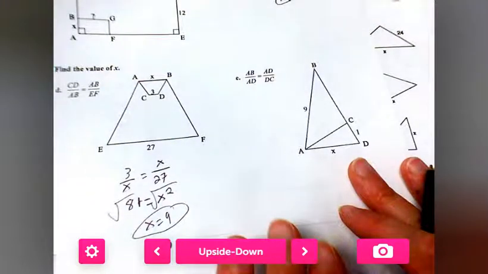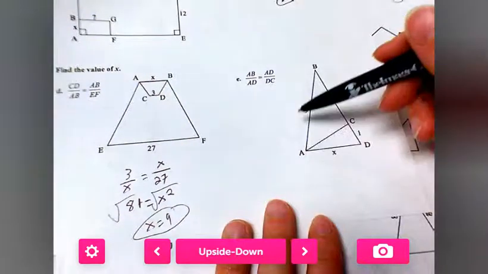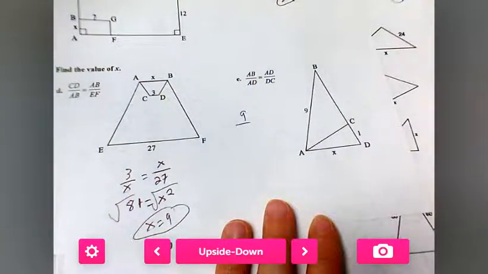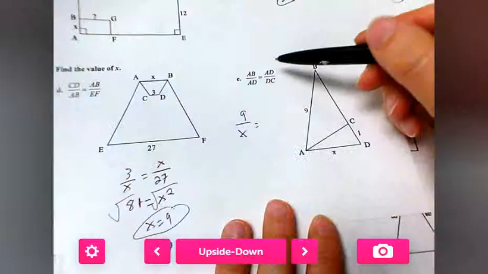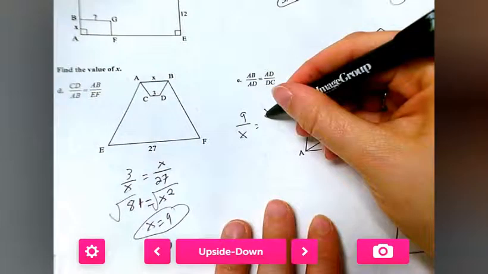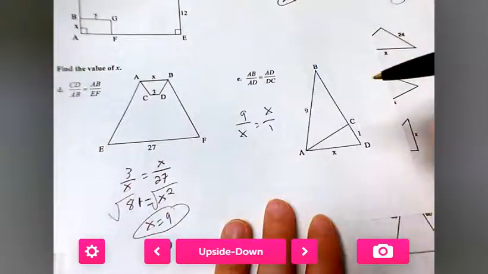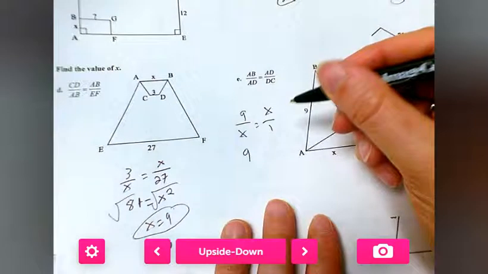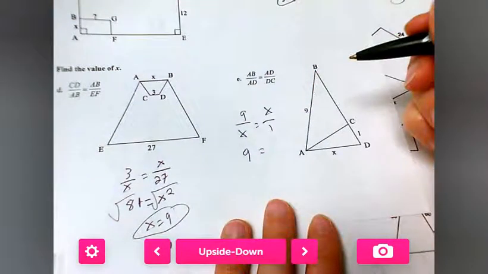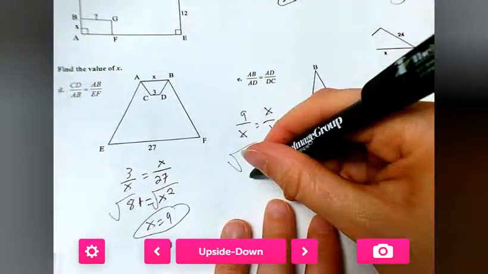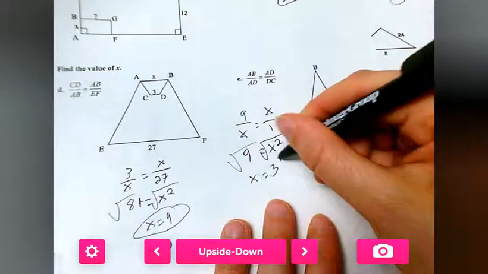What did you guys get for AB? 9. What did you get for AD? And what did you get for CD? 1. 9 times 1 is 9. x times x is x squared. How do you get x by itself? 3. And so what does x equal? 3, or negative 3, but we usually don't have negative lengths.